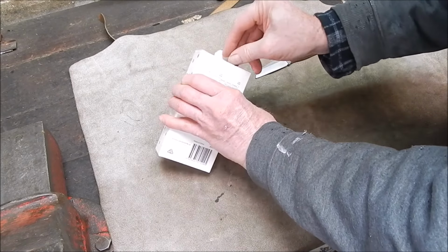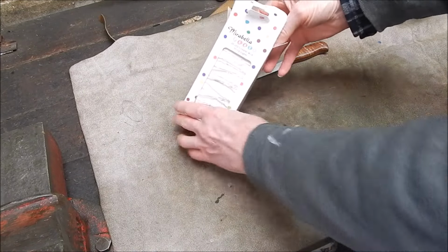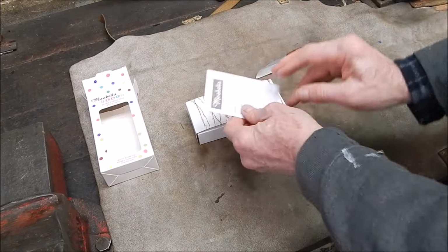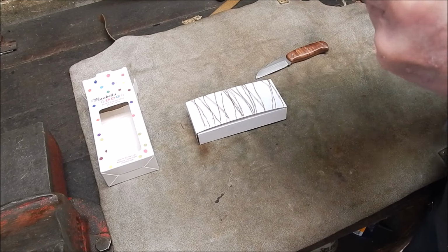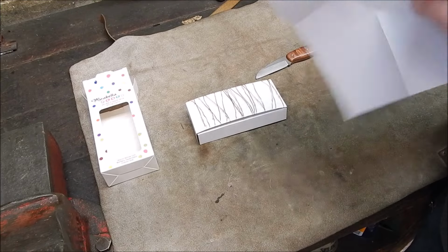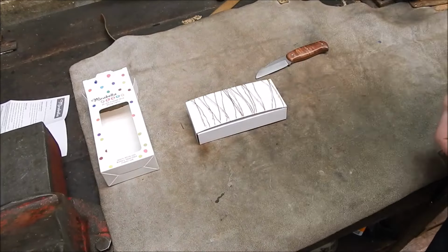It's party time. We've got some instructions too. I might read them, could be some interesting information in there. Best summarised as bloody useless. Get rid of that.